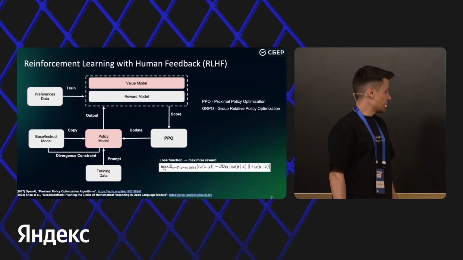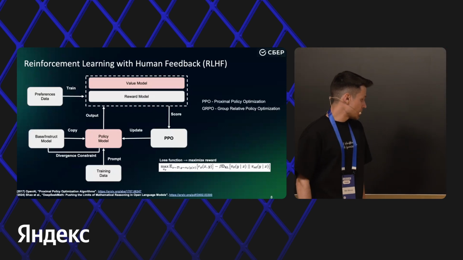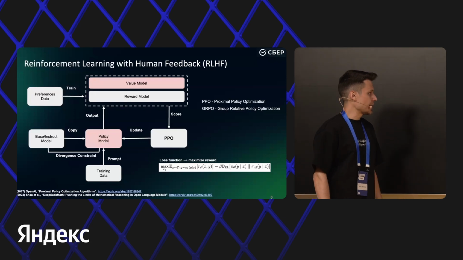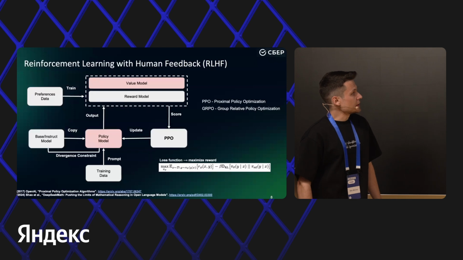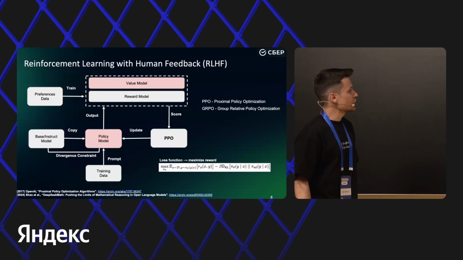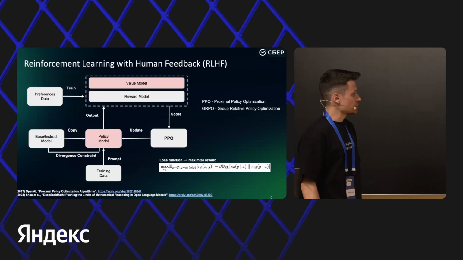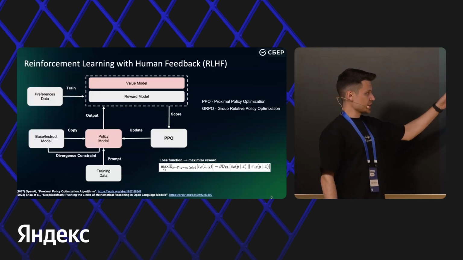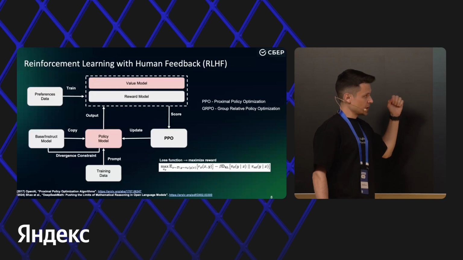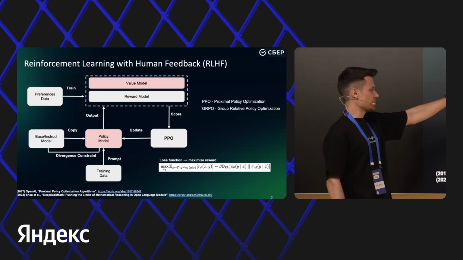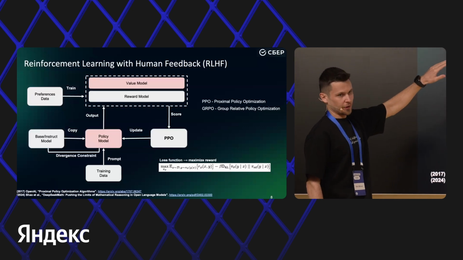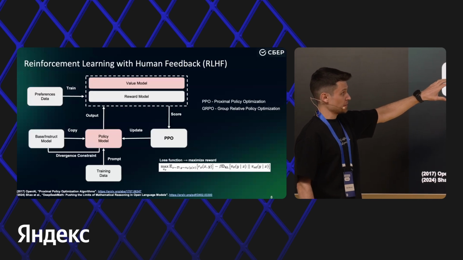Firstly, we'll start with PPO, because this approach is older, developed in 2017 by OpenAI. And here we will also try to figure out how the reinforcement learning paradigm is used in training large language models. What is going on here? Firstly, we have this base or instruct model from the first or second stage. We create a copy of this model and receive the policy model. This is the model that we will train. We also have a value model and a reward model. They are both large language models.